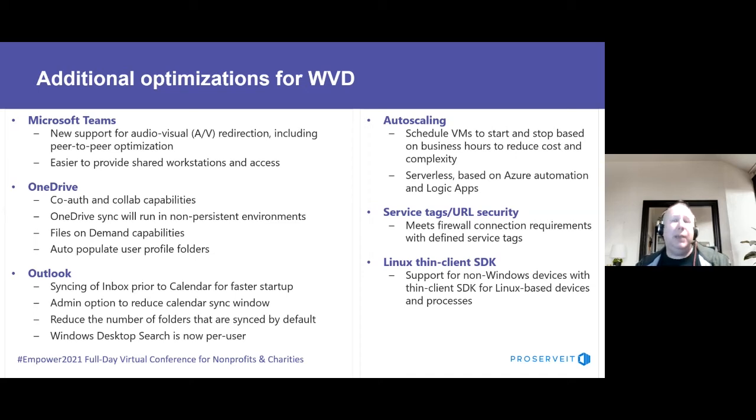So with WVD, we have the ability to publish both full desktops as well as individual applications. There's a rich client and an HTML client available for WVD. The rich client is available on Windows, Mac, iOS, and Android devices. But because we have that HTML5 based client, we're also able to support Linux. This gives us a broad range of client types that we can support. Again, either with full desktop experiences or individual applications based off that specific user need.